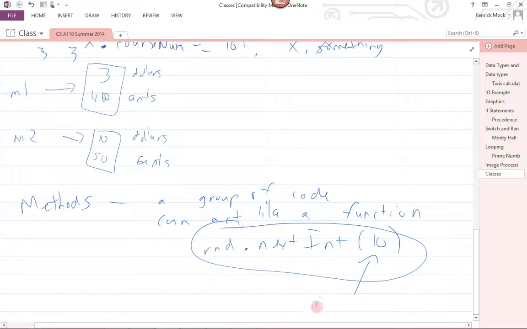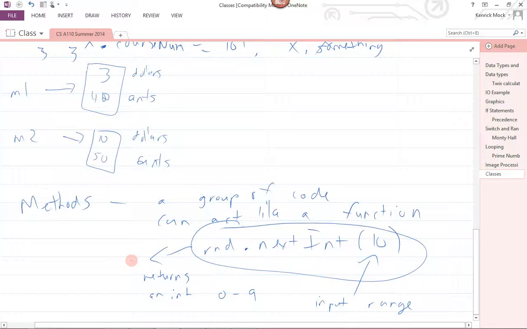So here's your input, in this case the range, and then it spits out or returns an integer. In this case it's 0 to 9, randomly selected. So that's why this is like a function. We send in some input and get some value back out.